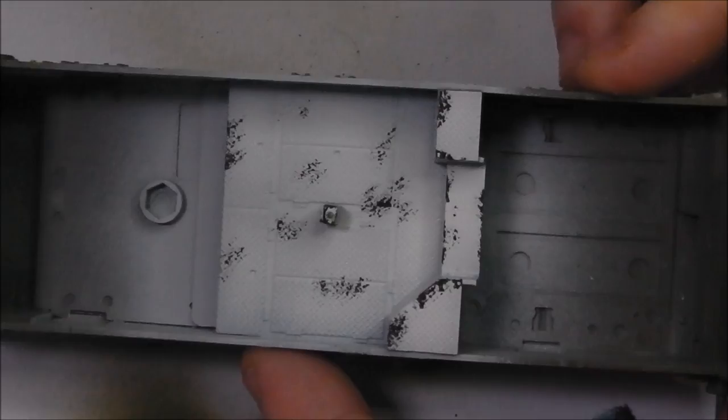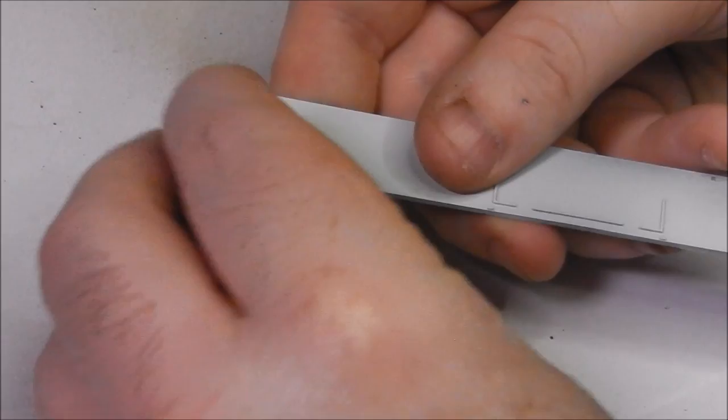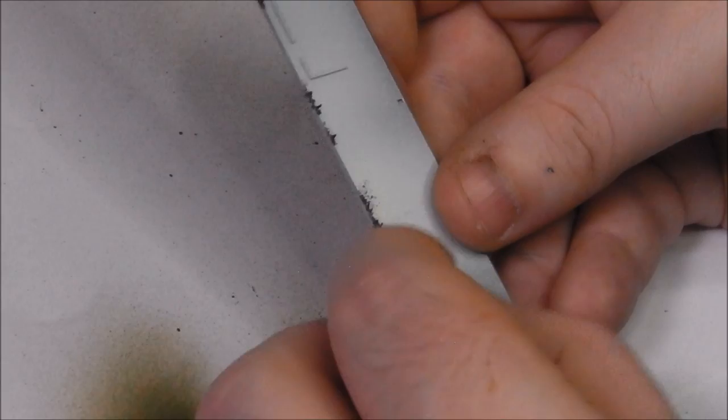Again, I'm using our sponge on these sponson plates, and I'm really just taking off the leading edge. When you're doing sharp edges like I'm doing here, make sure that you don't just do the top. Also, turn it on its side and bring the chip down. As you can see, if you don't do this, the chip is just on the top of the plate, you can see the edge of it, and the chip doesn't translate across and doesn't look very realistic. So you'll see me turn it on its side and bring the chips down.